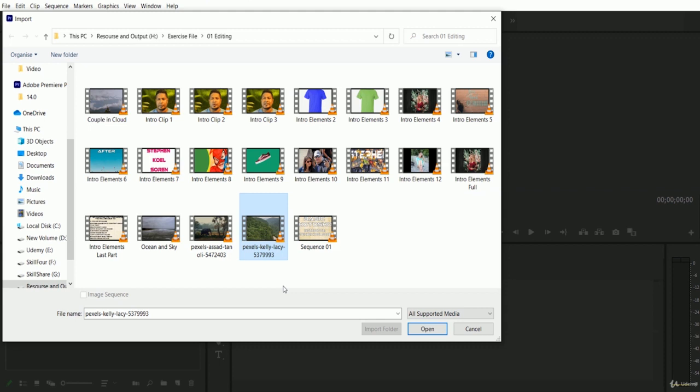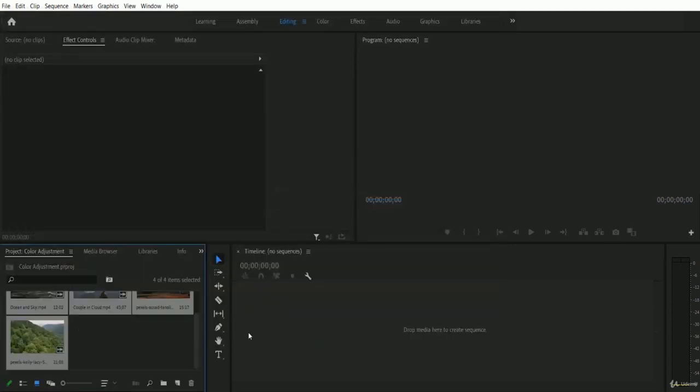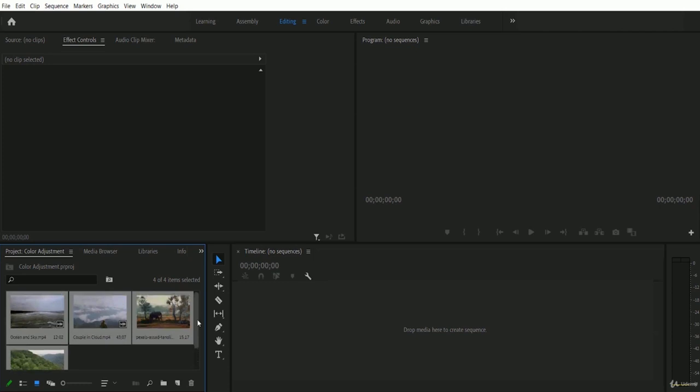So therefore we have to select these 4 video clips, and to do that you just have to press Ctrl or Command on your keyboard, and then click with your mouse on these 4 video clips. You can take a look. Right now we have 4 video clips selected, and then you have to click Open. Okay, cool. So right now we have 4 different video clips in our project panel.